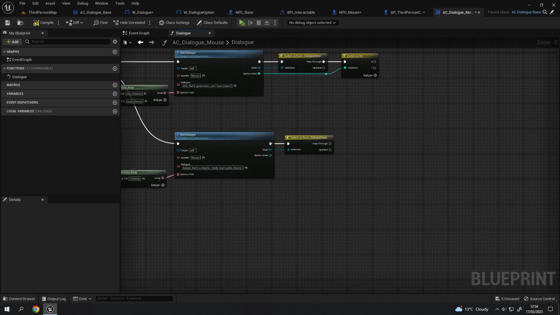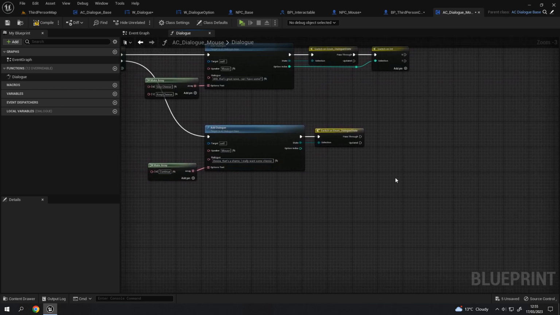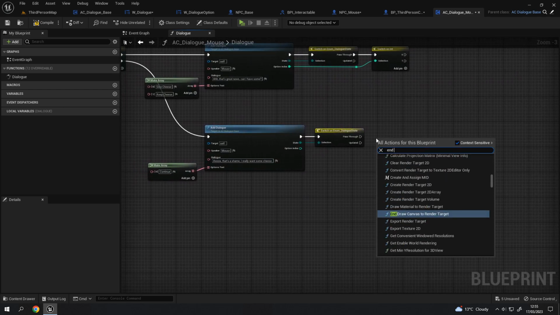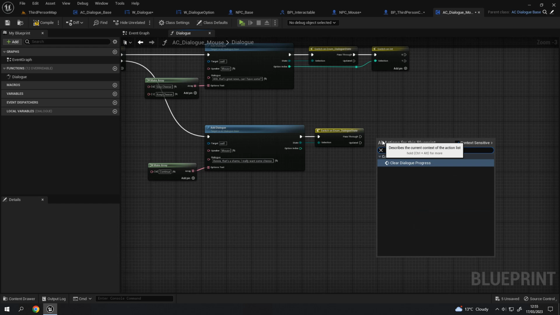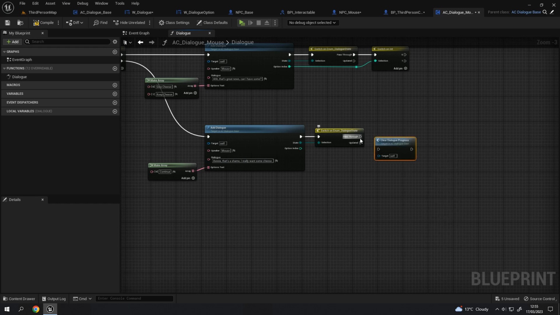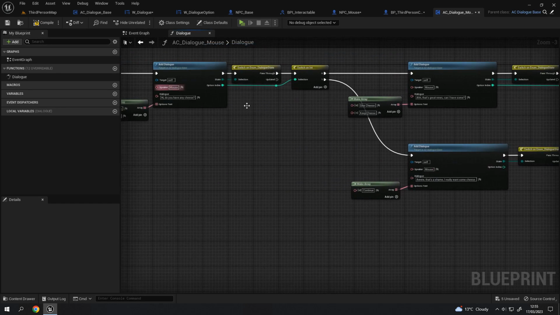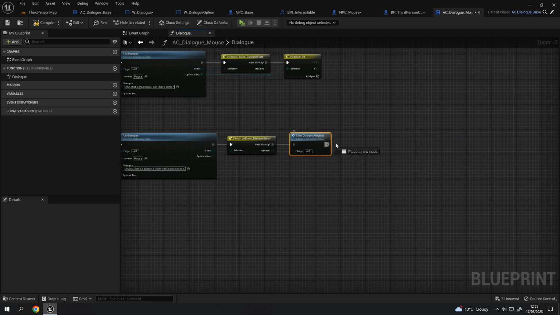So for this one here, for whereas no, we've not got any cheese, we could do a few options really. So we can clear dialogue progress. So this just resets it back to the very beginning of the conversation, and then we can just close the conversation. Like so.